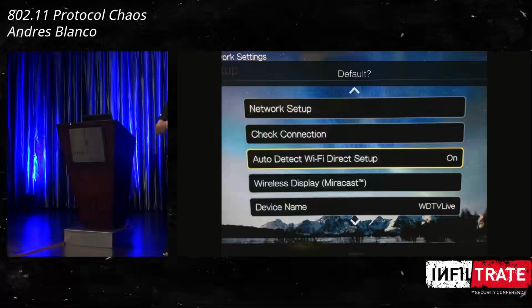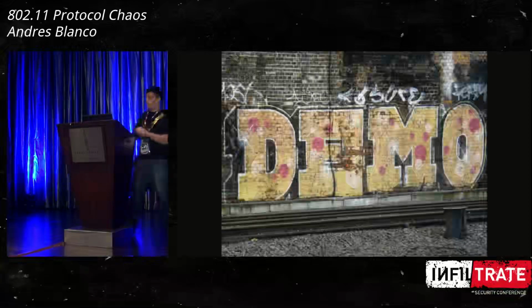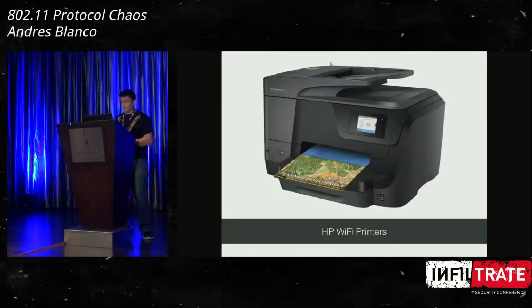So you may be playing a video at home or watching a movie on your device, and someone is connecting to your device, getting access to a lot of services that the device provides. For example, it provides an Apache HTTP server that has a website really full of OS command injections and bugs that the vendor doesn't care to fix. And also it has Samba. So if you have a flash drive connected to the device, you have anonymous read and write permissions on the device. So it's really bad for me because I have the device at home. Sorry.